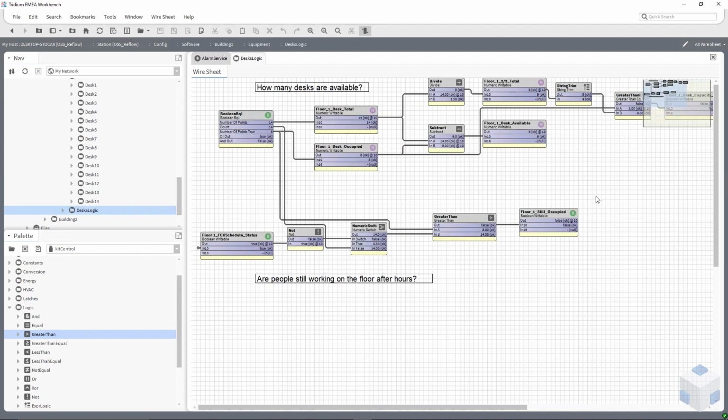And then I also have another alarm set up where it's connected to the fan coil unit schedule. So once the schedule and all the fan coil units are switched off and we're out of operating times, could just have an office hours schedule, but just for the sake of this, we've got it connected there. And if this turns off and yet there are still people occupied on the floor, that will send an alarm. So that's just in the background there, just to quickly show you how that's going to work. So let's go back into our Reflow web page and take a look at how that works.